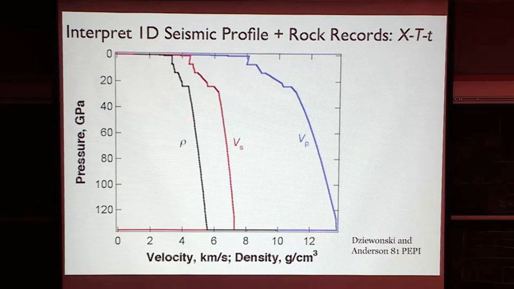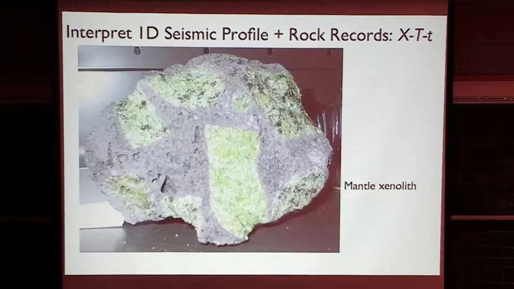So the seismic data alone won't be able to tell us the composition and the temperature regime. So we look at samples, rock records from the mantle. This is a picture of a mantle xenolith, which I like very much because it looks really artistic. You see the garnet and the olivine, the color and the configuration look really beautiful. From this type of rocks and the crustal rocks, we can figure out different models of chemical composition for the Earth.